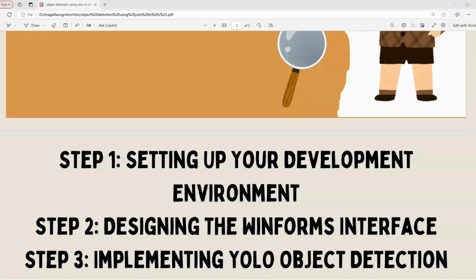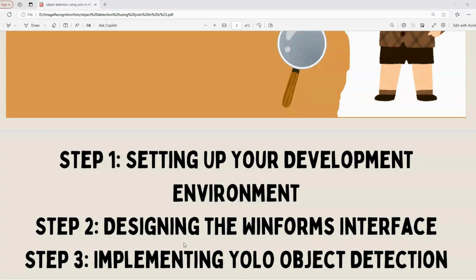We are going to test the app with different camera feeds, lighting conditions, and object types to ensure reliable performance. Make adjustments to the detection threshold, UI layout, and logging features as needed. Then after that, we are going to deploy it. Package the application for deployment on different Windows machines. It's up to you. You can use the .exe file and you can deploy it to other machines. You can also provide clear documentation and a user guide for installation and use.